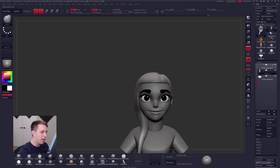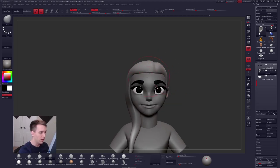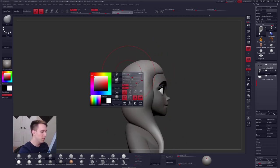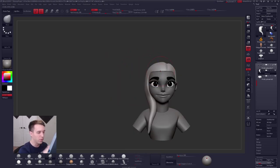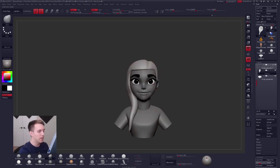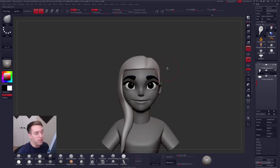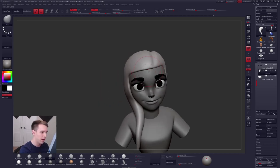Can I talk about eyelashes? I absolutely can, because I have a really good way to make eyelashes that we looked at during yesterday's stream. I'll do a quick Spark Notes version, but I don't want to go through the whole thing again, just because we spent so long going through a lot of that stuff yesterday. If you want to check that out, there's a link down below to my YouTube channel with a ton of content on there, but I would be happy to talk about eyelashes very quick.